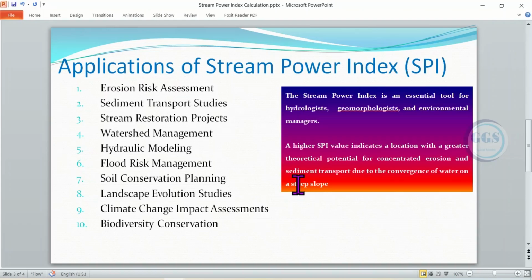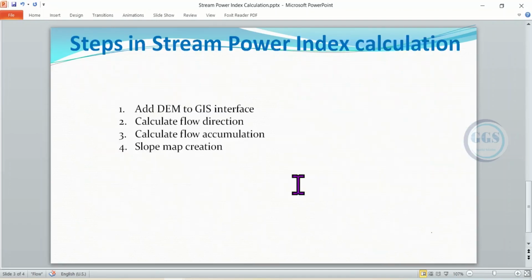The higher the stream power index, the greater the theoretical potential for concentrated erosion and sediment transport. So let me show you how to do the calculations.